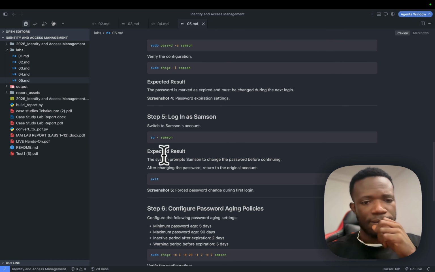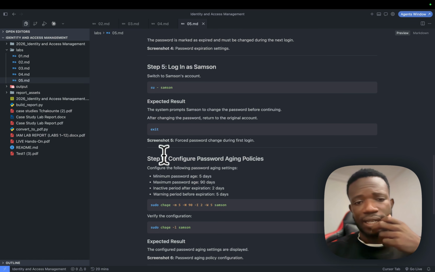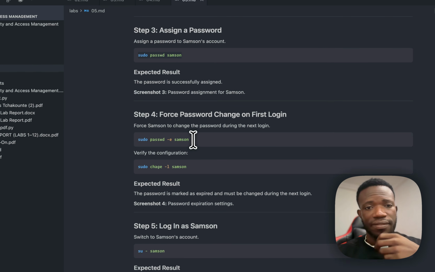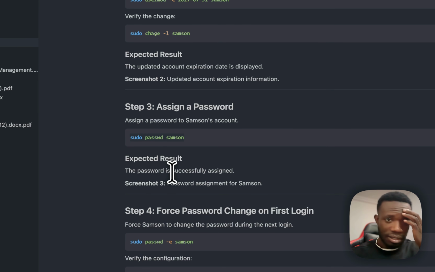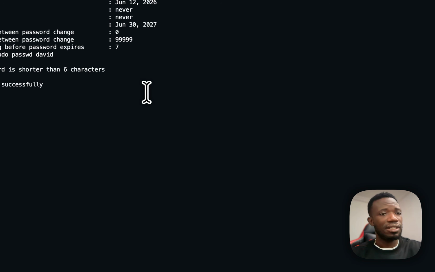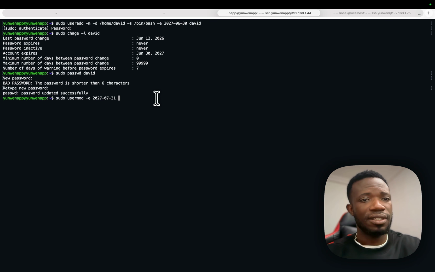So a typical way to test this is what happens when the expiration date actually changes. For example, this is how to modify the expiration date: for David, change this now to 2022, which is a long time passed.